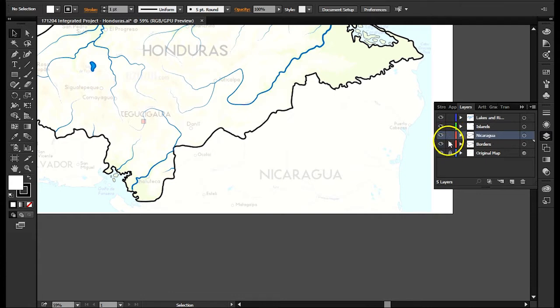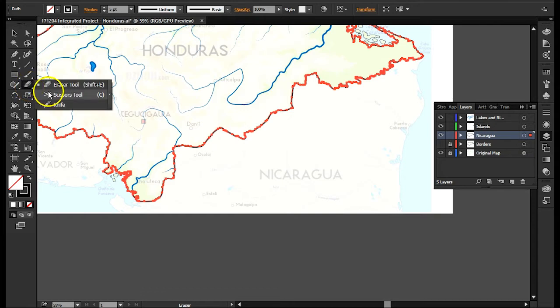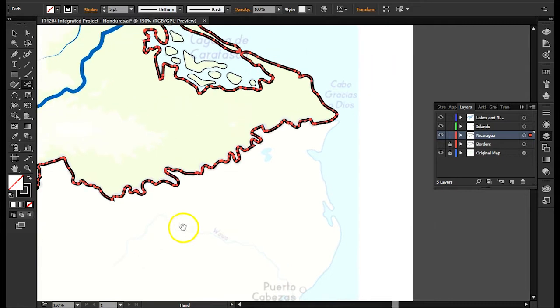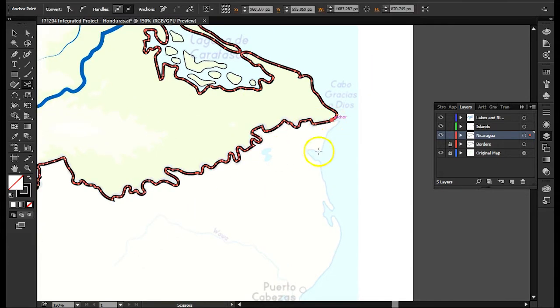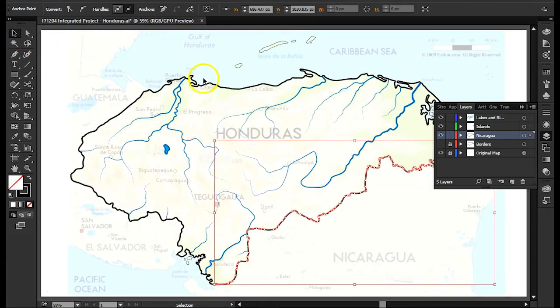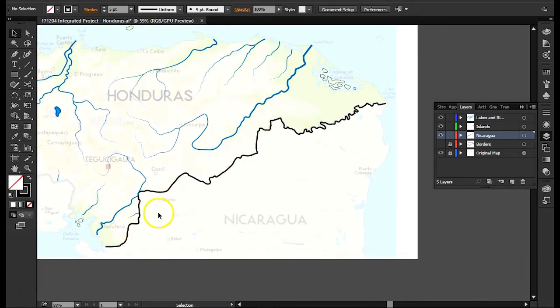I'm going to unlock it and hide the previous borders so that I can now turn this into two lines, one that I need and one to get rid of. The tool to do that lives here with the eraser tool. It's the scissors tool. And by zooming in, I can find just where I need to snip this line here and here so that I now have two different lines. This is the one that I want to get rid of. And that way I don't have to redraw all of this.